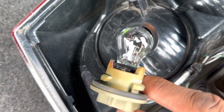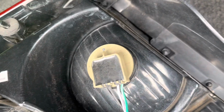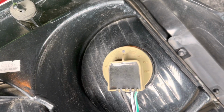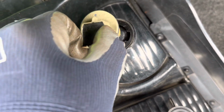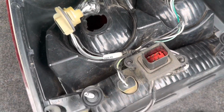The new bulb is in there, it's nice and shiny. You see the lettering on it for the Sylvania bulb. This is the old bulb. This is the holder. When you take these apart, they have a lock. I don't know if you guys can read that. You see the lock symbol. Turn it to the right to lock it, turn it to the left to take it out. Turn and pull it out, and turn the opposite way to lock it. But we're gonna change that other bulb.